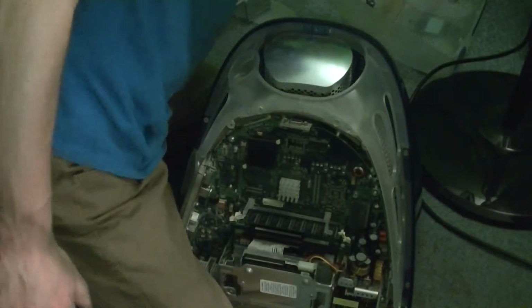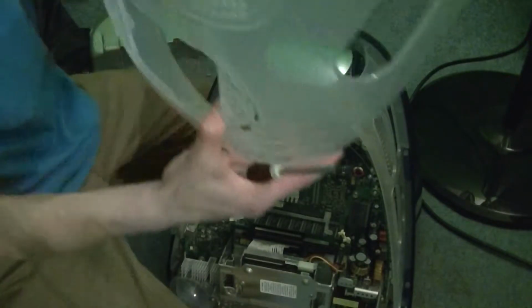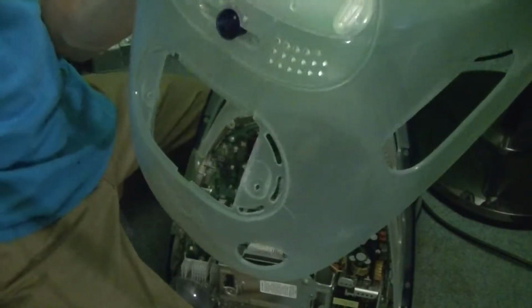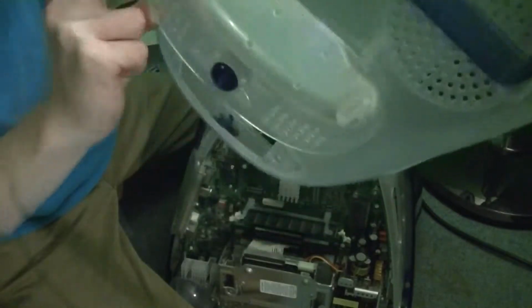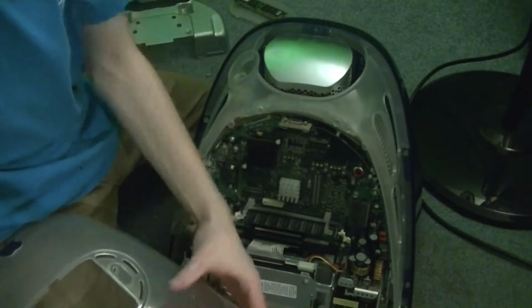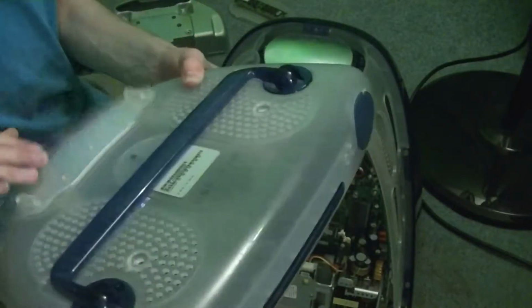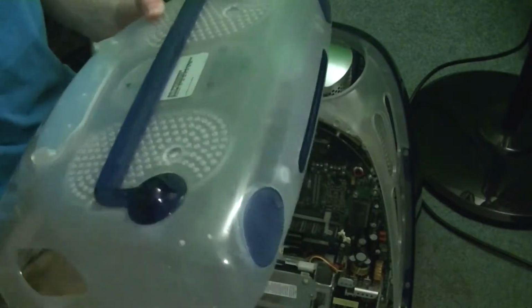Luckily, the difference here with like a server or something is that on the back panel there is a RAM door. You can just loosen this, and this door pops open somehow, if you do it right, but apparently it hates me. What the hell? Seriously? There we go. There's a door, as you can see, and you can just install the RAM that way. That's why there's a hole in the EMI shield for those that have ever worked on one of these. Well, if you've ever worked on one of these, you should probably know that already.